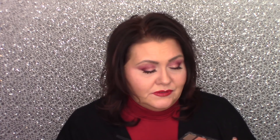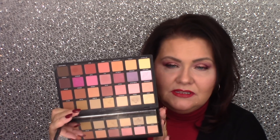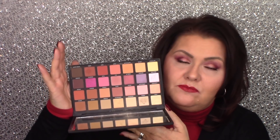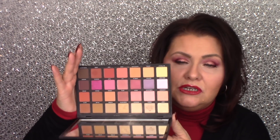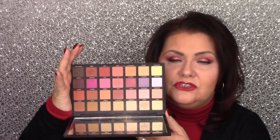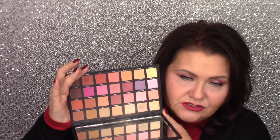This is the Sephora Pro Nudes palette. I have the Warm version and I liked it, so I picked this one up, and it was really hard to put it down — I came up with so many nice looks. This is just a beautiful standalone palette. Yes, it's $68, but look at all the different colors you get. The mattes are nice and blendable, the shimmers are beautiful and lay on the lid very nicely. I really enjoy this palette.